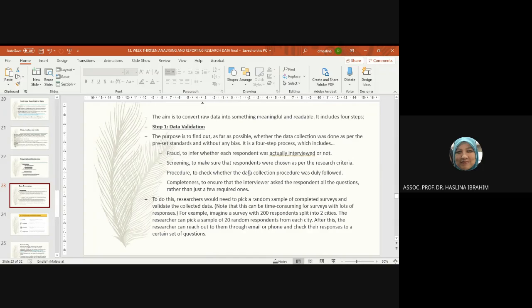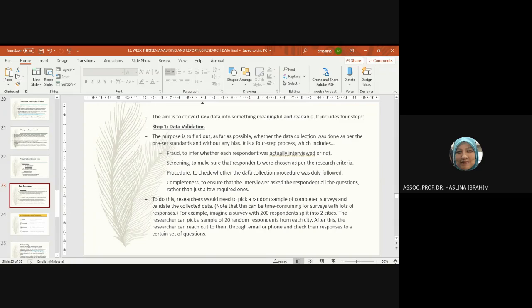The purpose is to find out as far as possible whether the data collection was done as per the preset standard without any bias. So first you want to check the data. Say for example you have the quantitative, you have the questionnaire back to you. You really have to glance through the questionnaire.